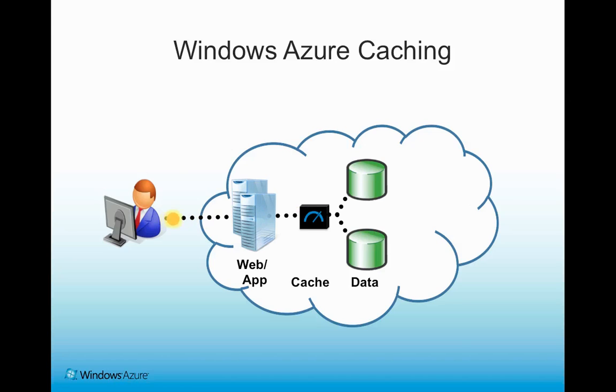In a traditional deployment, developers need to understand where cache data should reside, configure the environment, provision the cache, and then manage the data. With the Windows Azure cache, the complex mechanics of building, configuring, and managing the cache are pretty much all done for you, leaving you to focus on determining which data is suitable for caching and making this happen through the Simple Cache API or via configuration. So let's now do a demo.